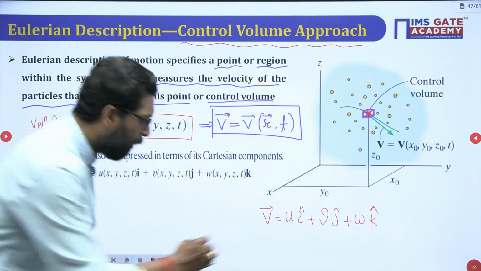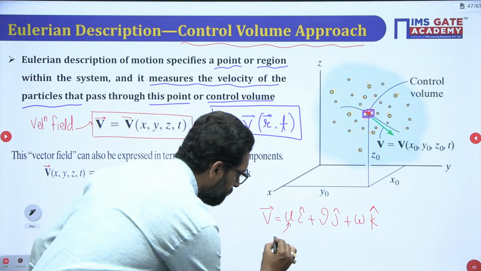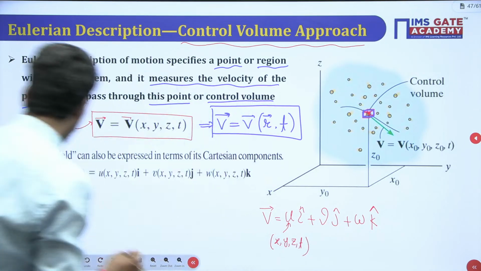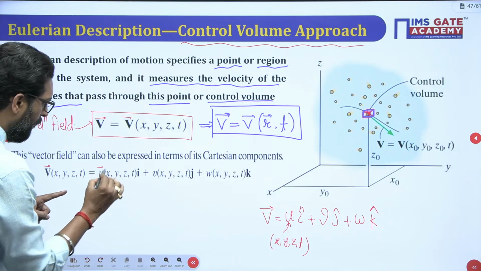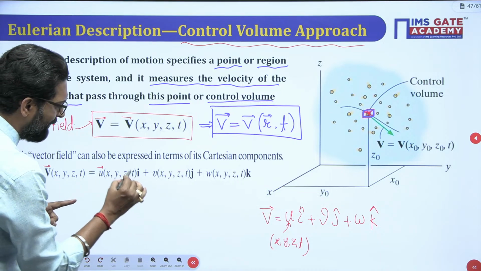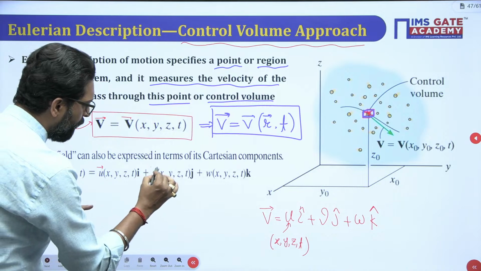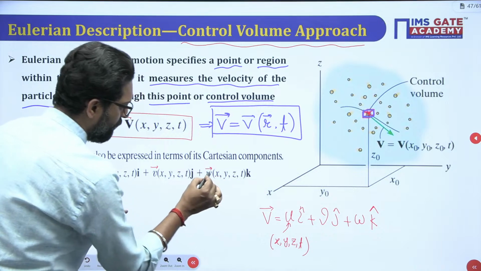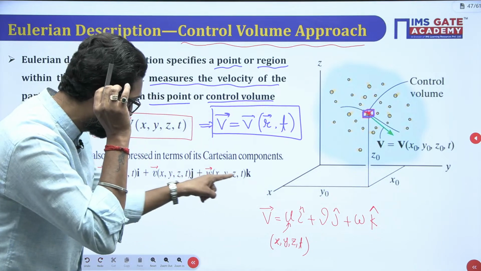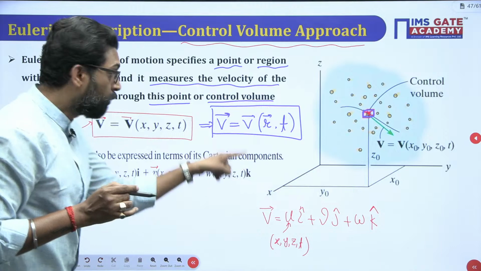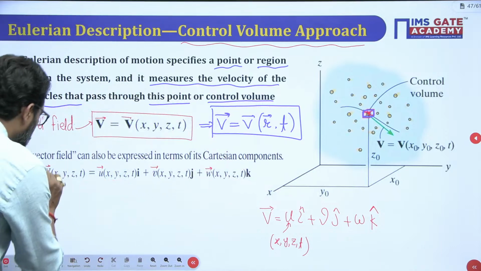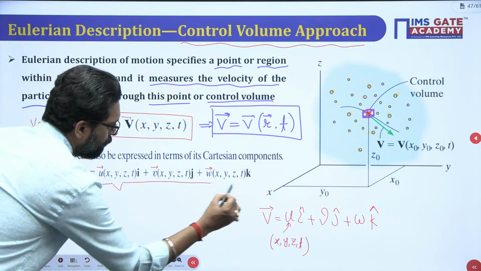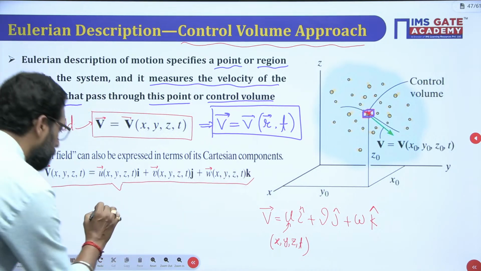This is a field, so again it will depend upon x, y, z and t. This V is a function of u, and this u is itself a function of x, y, z and t, in the i direction. This V is also a function of x, y, z, in the j direction. This omega, that means the z direction velocity, is also a function of x, y, z and t. This is very important. Someone may write it like that and you just ask: is this for your field or for the particle? So this is for the field.